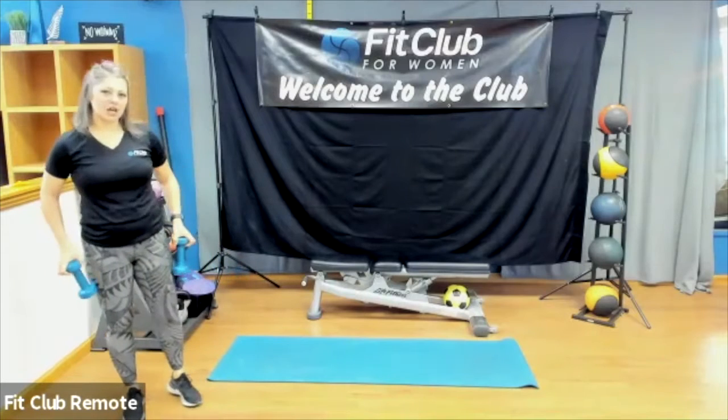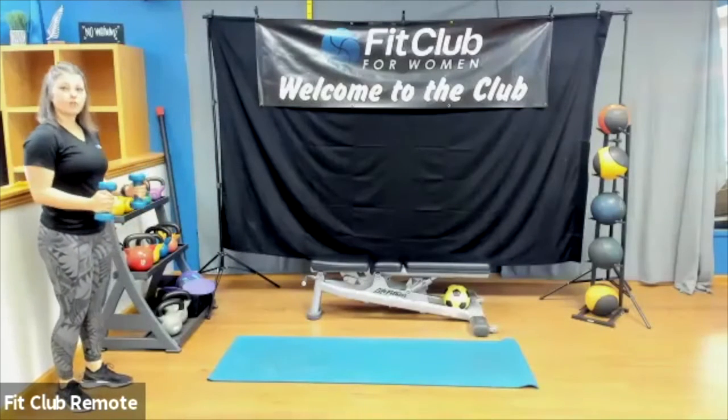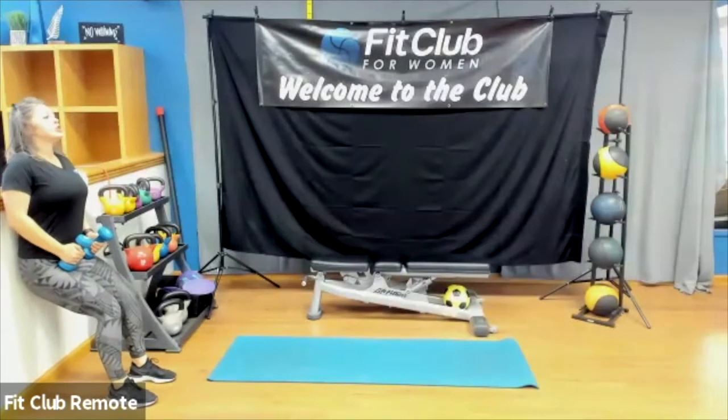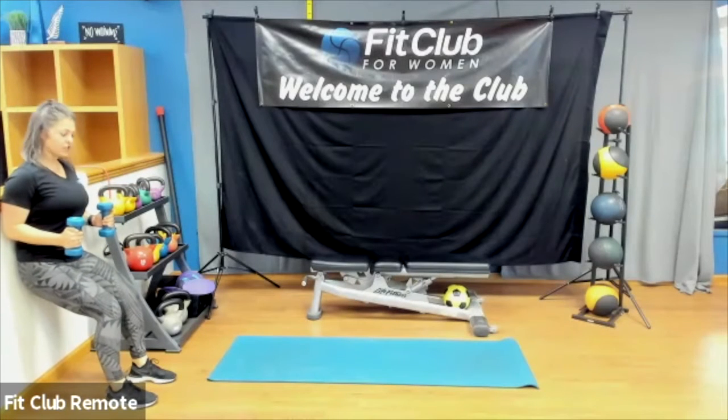So now, for this next one, now that we've burned out the thighs a bit, you don't have to go as low, but we are going to add the weights. Weights are going to be at 90 degrees, elbows touching your waistline, okay? Come on down. I'm not going to go as low for this. Shoulders back and down, shoulder blades in the back pocket. Now again, arms are at 90 degrees, one arm and one arm only.